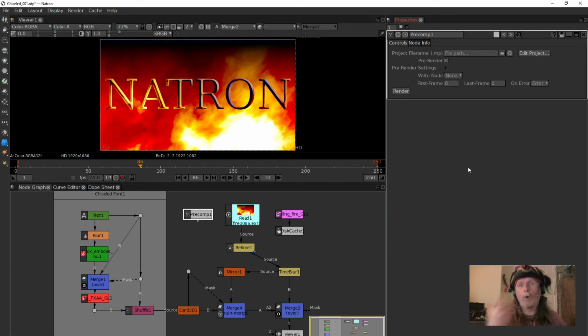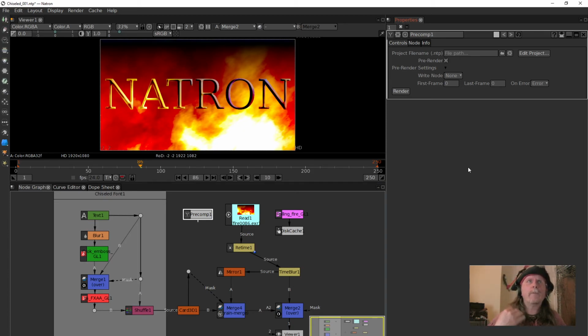It will open the project in a new window, which, if your project gets really complicated and you have a lot of different sub pre-comps, can be a lifesaver, because it's a good way to take very complicated projects that would otherwise potentially cause your system to run out of memory and break them up into smaller pieces.